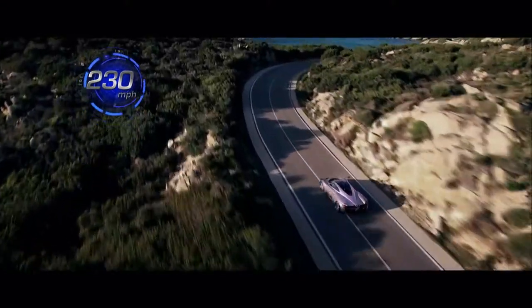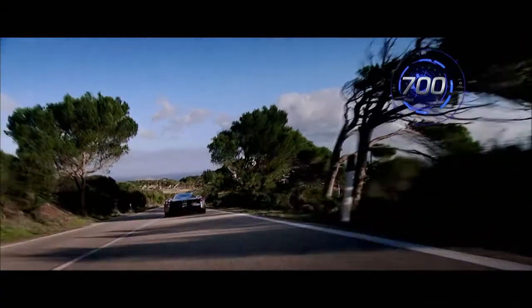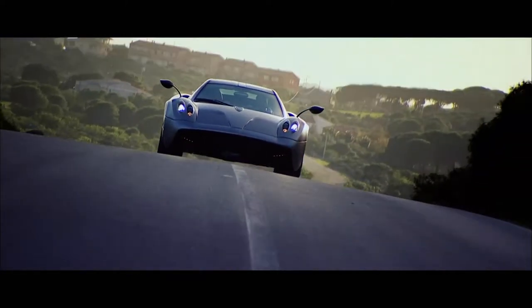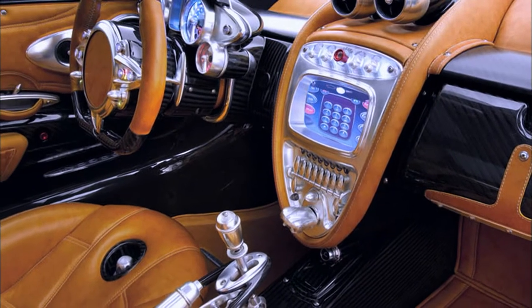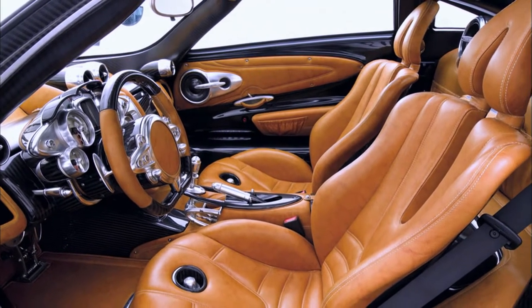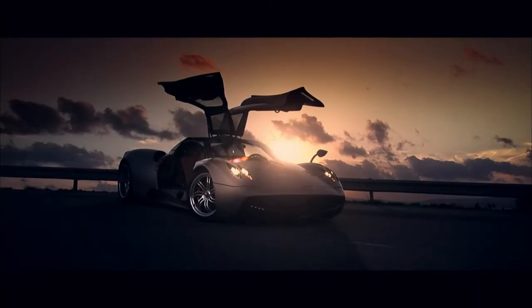The Huayra's M158 engine produces a massive 740 pounds of torque along with its 700 horsepower. The result? 0-60 in a miniscule 3.3 seconds. The futuristic Huayra's central touchscreen high-definition multimedia system seems as though it was plucked from the future. Every essential function from satellite navigation to audio and Bluetooth rests perfectly at finger's reach. Boasting premium aesthetics, the Huayra's gleaming exhaust and majestic gullwing doors are eye candy.